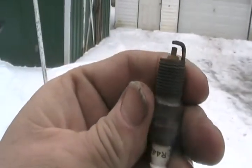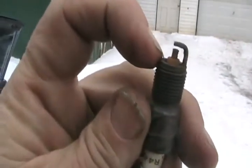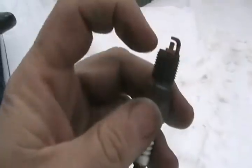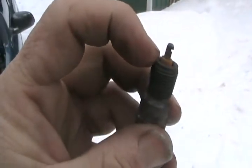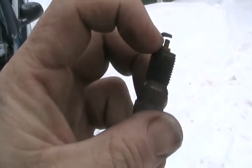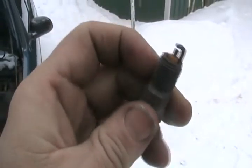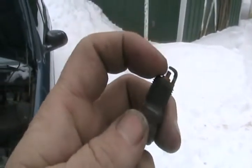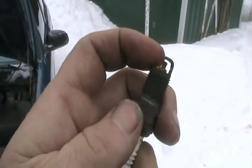This typical spark plug that's not platinum is the correct tan color that a spark plug should be if it's burning correctly. Always look to see that the insulators aren't cracked, that there's not oil crud buildup on there, which usually shows up as a tan colored, crusty buildup, and make sure the gap isn't too big.